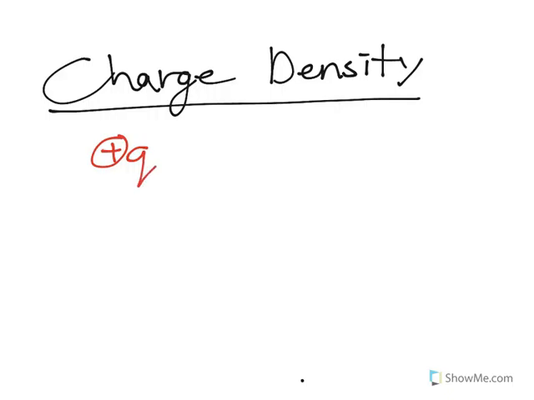For all intents and purposes, when we do calculations with Coulomb's law, we say that this charge is a point charge, which means there is a point at the very middle, and that's where we consider that charge to be. It doesn't take up any space at all. It's just at that very, very small point.